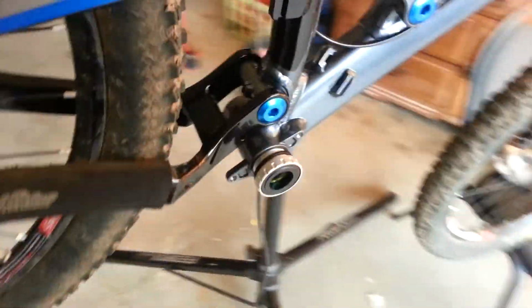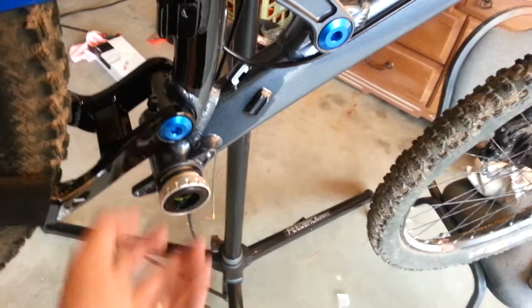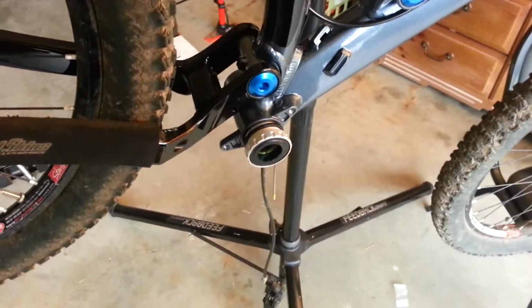We're going to be showing you how to install a Shimano bottom bracket.